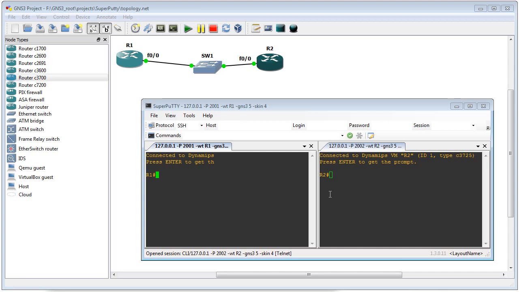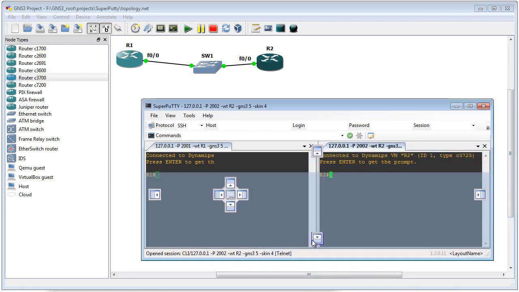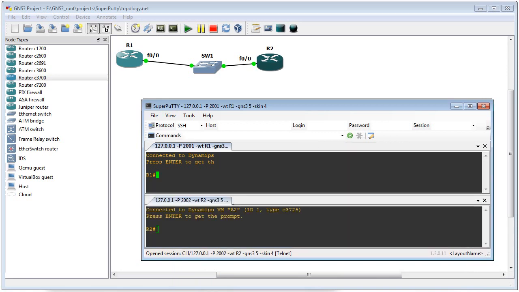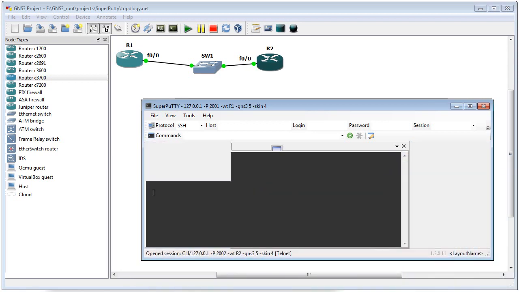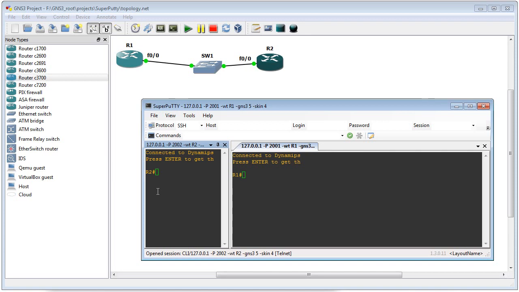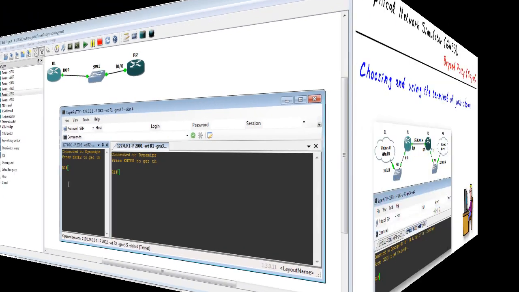And you can have like 4 different devices, one in each quadrant. Or if you want top over bottom, you can click on the tab, drag it, and say, I want them on the bottom half. Just like that. Maybe you want one of your devices to take a smaller space. You can click and drag, and way over here on the right, it says make it a small column on the right. And if I click and drag it over here, I can make it a small column on the left. I think you get the idea. Very, very flexible. And really, this is just a front end for good old Putty, and it's all free.